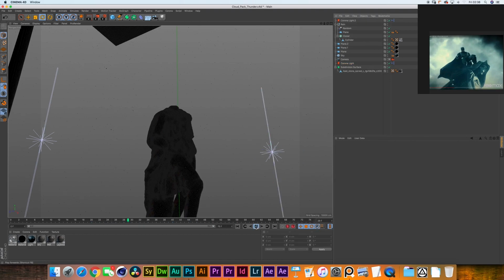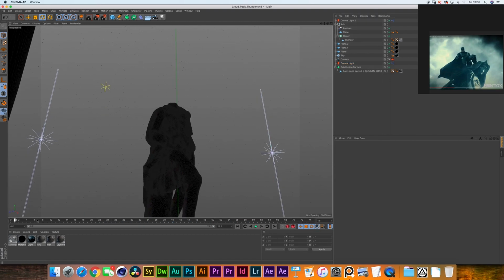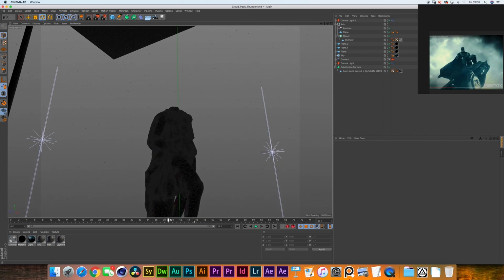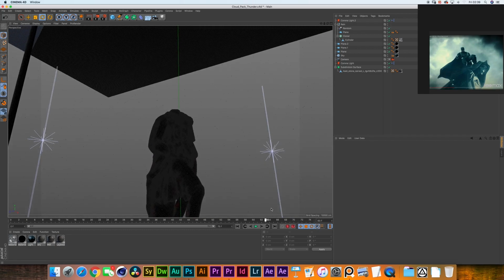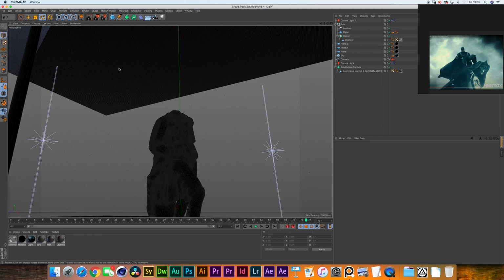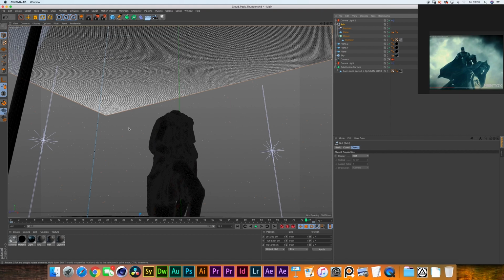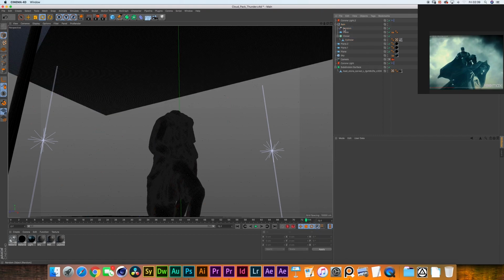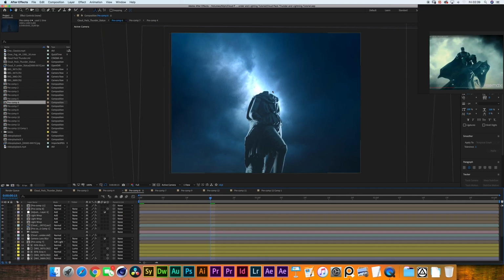I did a little bit of a camera movement. It's basically a crane up with a tilt down of the head. And as you can see in the back, there's this plane that has been creating a bunch of little rain particles. We are not really going to be using this rain at all. I didn't even render it out, but it's still in the scene. It was an experiment that I've been playing around with for probably some other project. Now let's have a look at After Effects and see how we actually got to this.